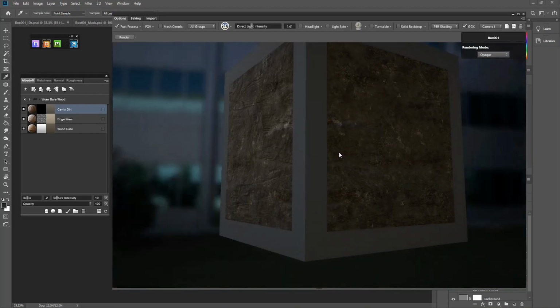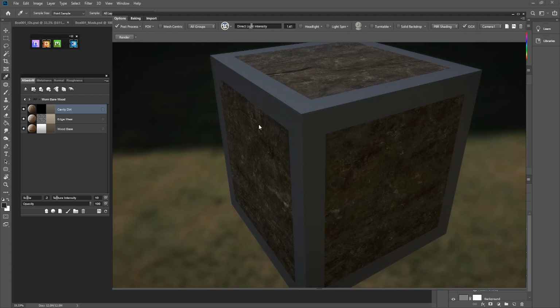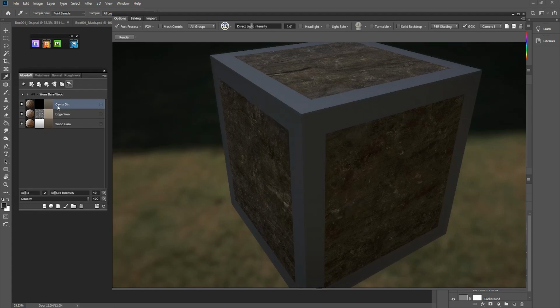I'm just going to rotate the view around so you can see how that looks in the light in different ways. Wonderful. It's a little bit dark. I want to make it a little bit brighter. So over in here, these layers work very similar to layers in Photoshop. They have the same hierarchy, so what's on top will be shown first. And here to the left of it, you've got the masks, or as they're called in Quixel, Dynamasks. So obviously with that being completely black, there is no cavity dirt at all. So actually that layer there isn't doing anything. Now the way that works is that if the model has enough changes in its shape or whatever, then cavity dirt might be applied.